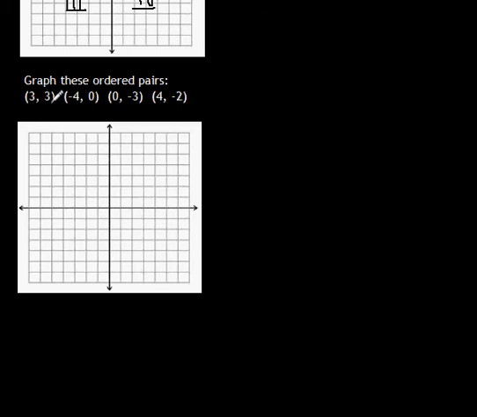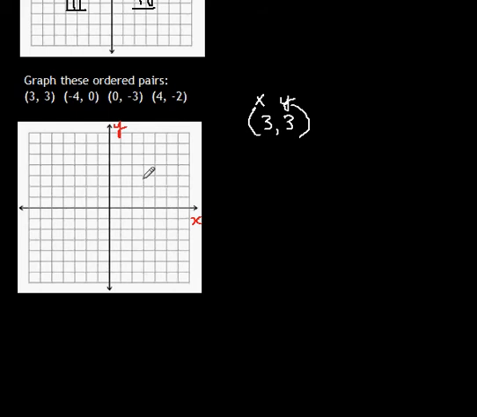Like the first one is 3, 3. The first value tells us where we go on the x-axis, and the second one tells us where we go on the y-axis. And this is going to be a point. So let me just show you how this works. If this is our y-axis, this is our x-axis, you do the x first. You go in order. We're going to go 3 to the right on the x-axis, 1, 2, 3. We're not going to put our point there until we do what it says to do for the y-coordinate. From there, we're going to go up 3.